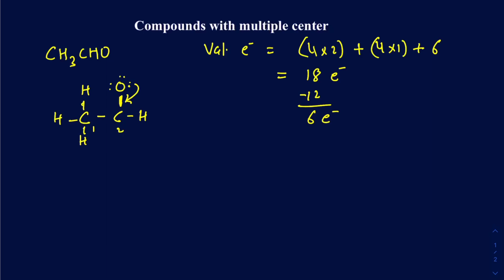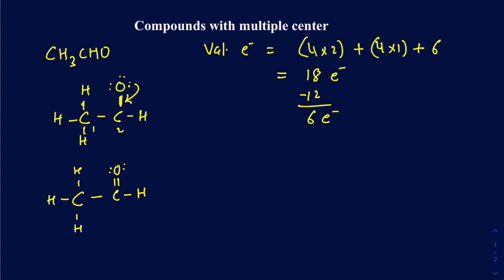So your final structure would look like this. You have the left carbon with 3 hydrogens, connected to the second carbon, and the second carbon has a double bonded oxygen and then 1 hydrogen. Now everyone is happy. Both of those carbons have 4 bonds, which means they both have 8 electrons each. Oxygen has 8 electrons, and all the hydrogens have 2 electrons. That's what they really need. So that's going to be your finalized structure in this particular case.